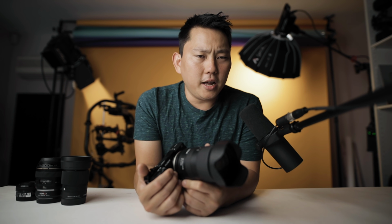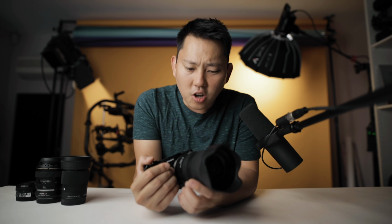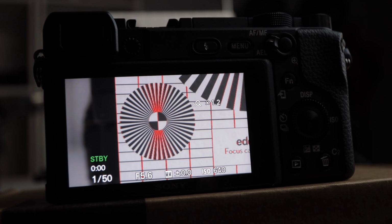I think a lot of pros do plan on doing a lot of color grading, so you have S-Log 2 in here, but again, remember that autofocus isn't as good, so you'll probably want to use manual focus. You do have focus peaking on here, which makes it a whole lot easier to accurately pull manual focus even on this teeny little screen.